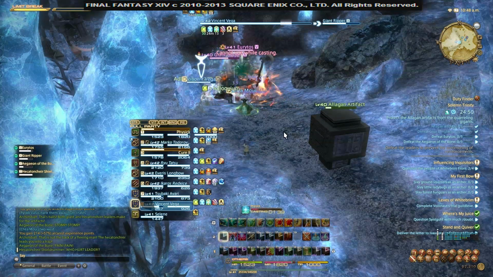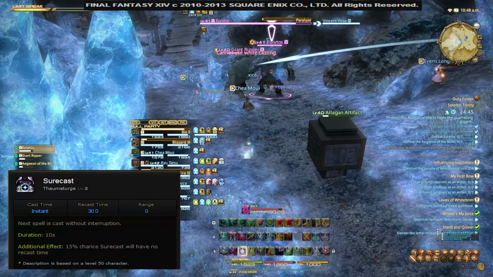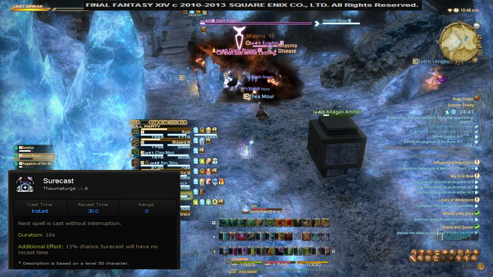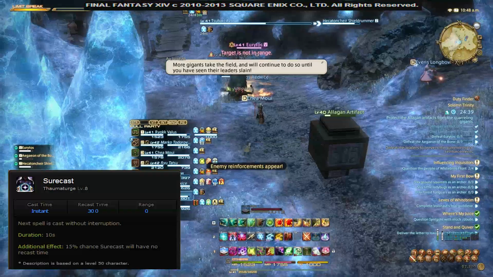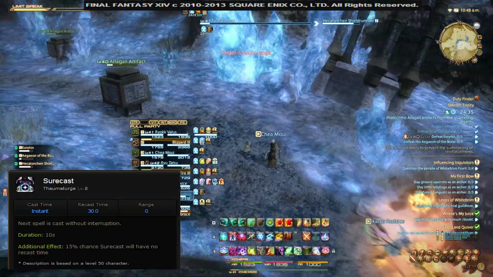Next up is Shorecast, which is an instant cast spell on a 30-second recast time, which will last for a total of 10 seconds. This makes sure that your next spell is cast without interruption. The additional effect is that you have a 15% chance that your next Shorecast will have no recast time, so you might get the chance to use it again right away.